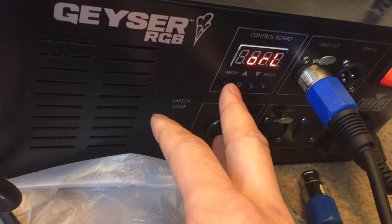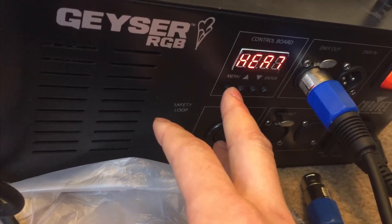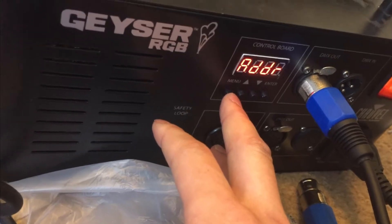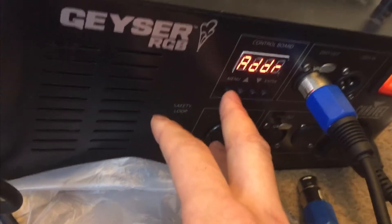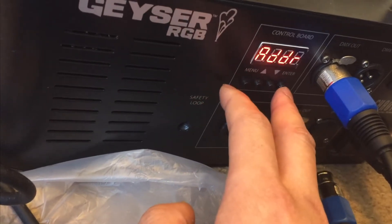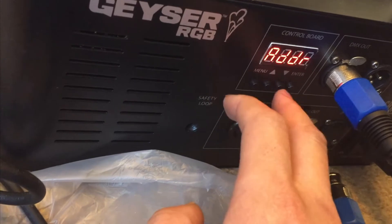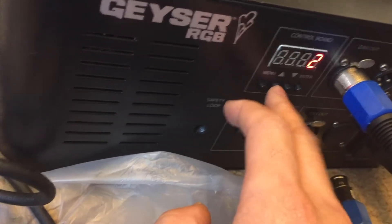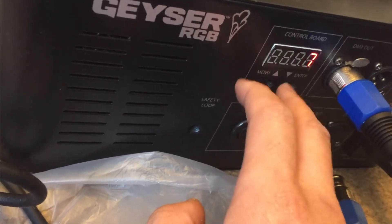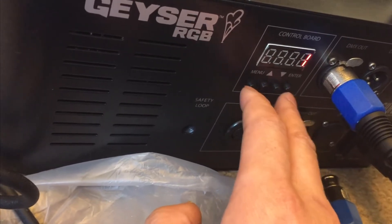The URL is the fog fluid sensor. The heat icon just means it's heating up, not important. Address is where you have to click enter to change it, then you change the starting address. Every time it goes to heat it pulls you out of the menu. This is the starting address - not really important, you can change it after you put the DMX on.